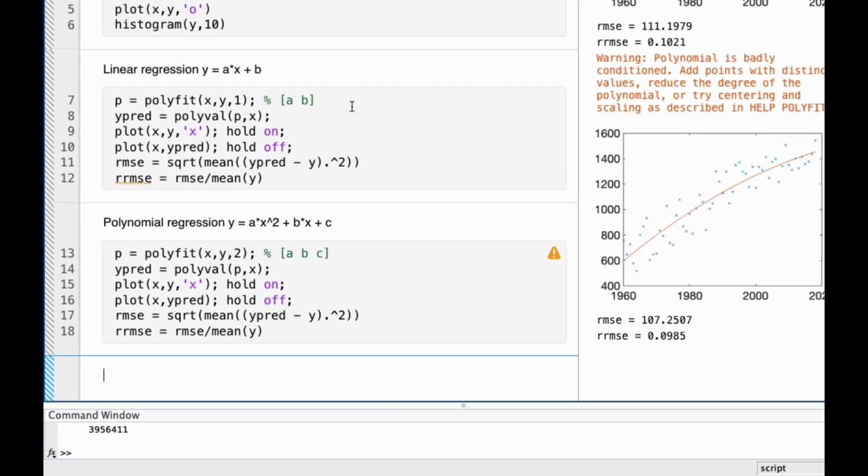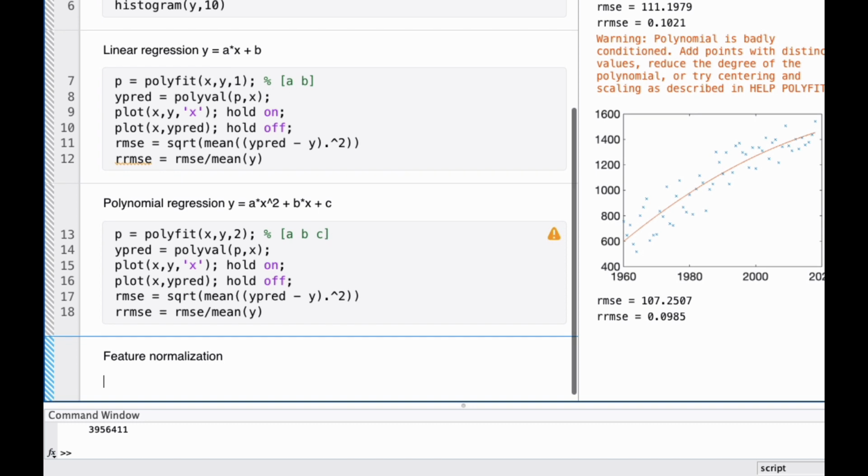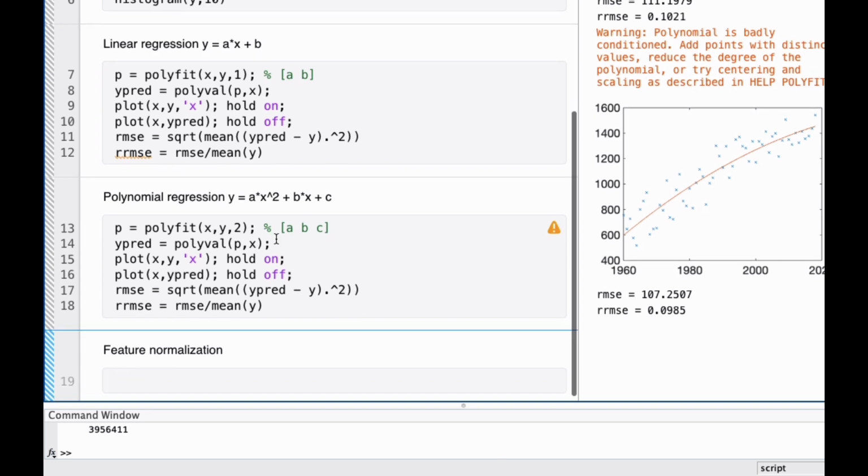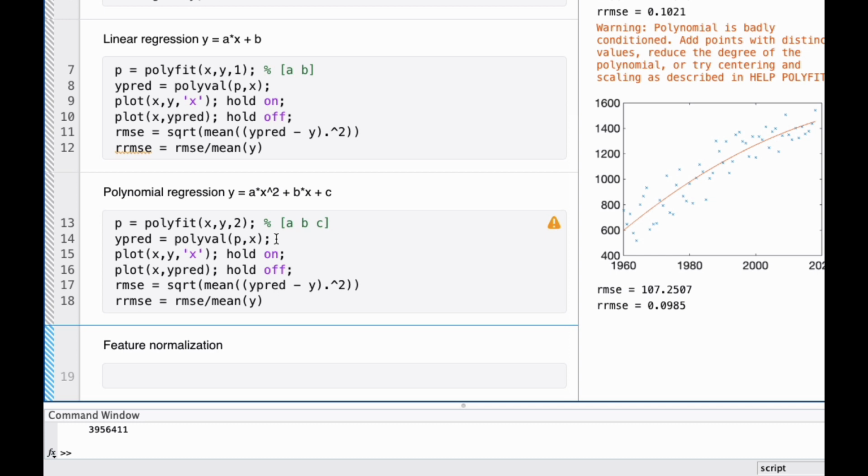So now we will do feature normalization. Again, this is mostly intended to make it easier for the model to be optimized. What we want to avoid is that some features are much larger than others. Here the problem is mostly x.